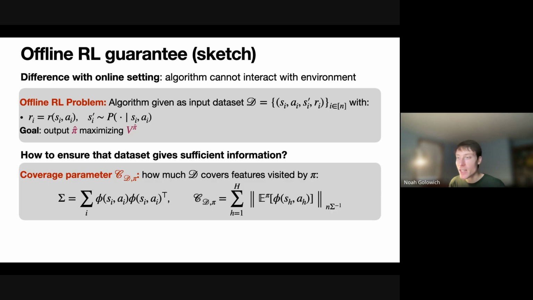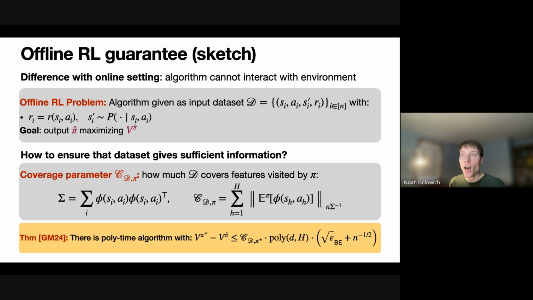I'll quickly advertise a different paper that we have where we consider an offline reinforcement learning problem with linear Bellman completeness. And what we show is there's actually a polynomial time algorithm that has no dependence on the number of actions. And we're able to get a policy that scales with a single policy coverage condition in the offline reinforcement learning setting. And one interesting feature is that our guarantee actually scales with the square root of the misspecification error in the more general setting of learning with linear Bellman completeness, learning with low inherent Bellman error, which is a generalization of linear Bellman completeness.